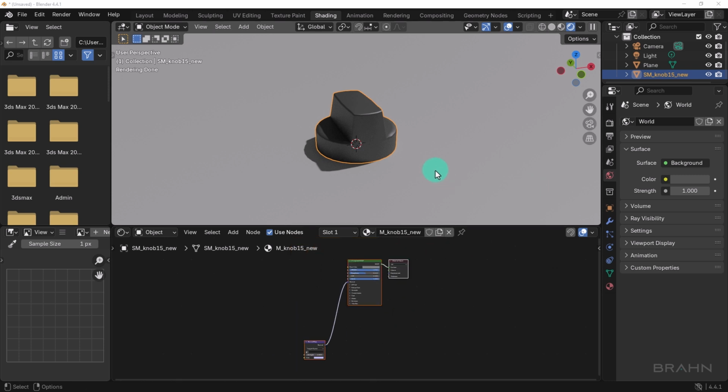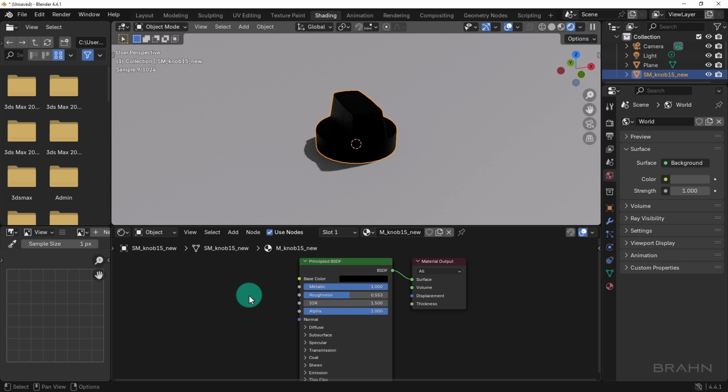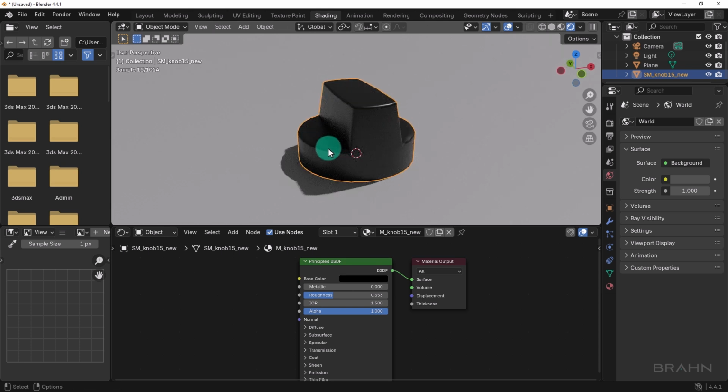When this FBX was imported, it defaulted to a couple settings. Let's adjust these now. First, we won't be needing a normal map, so I can select the normal map node and delete it. Next, let's change this to black color. I want this to be a plastic knob or dial, so I'll bring the metallic down to 0. And then maybe make it a little more shiny by bringing down the roughness just a touch. Okay. That looks like a brand new shiny plastic knob or dial.